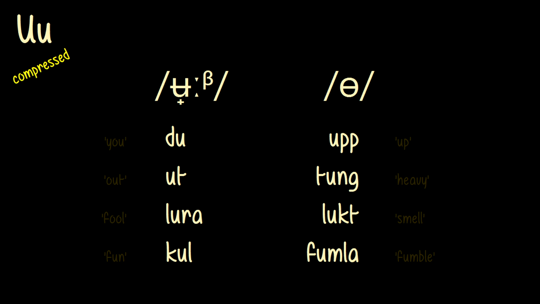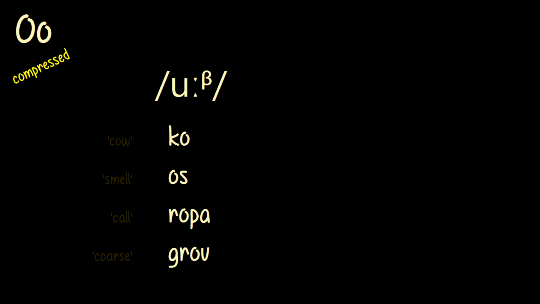Okay, final letter, O. The long version is pronounced U. This is pretty much the same vowel as in English pool and school, but is pronounced slightly further to the back of the mouth. It's the same sound commonly written with a U in languages such as Spanish and German. Unlike most other languages, however, Swedish U is pronounced with compressed rounding, which makes it a bit of a phonetic oddball. And also, just like the letter U, this sound is accompanied by a final W sound, which is always present. U. So remember, compressed lip rounding and final W.